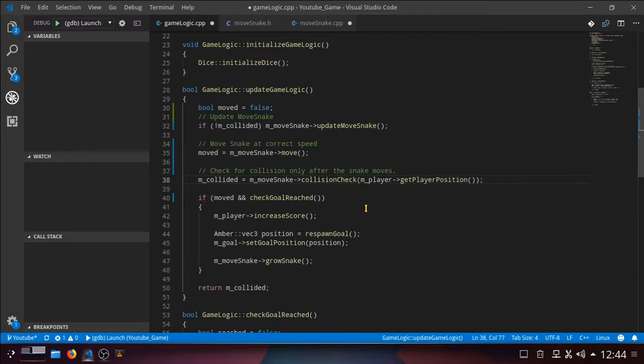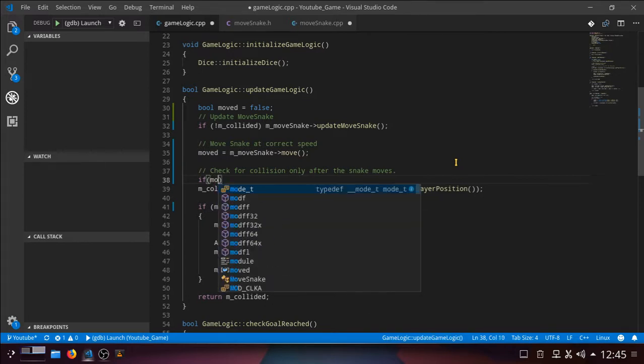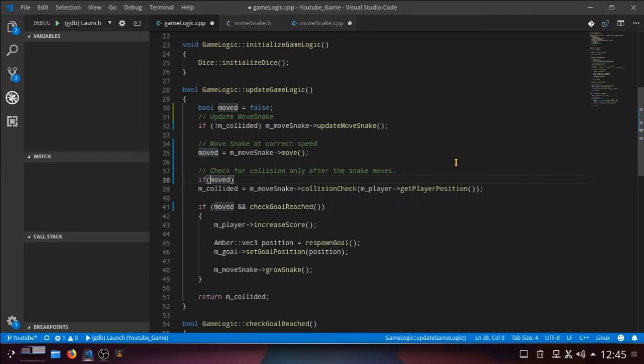Now, is it right yet? No, it's not. Because remember, we are now doing this 1 in 15 times. We're back to the original error. Collision check. Yeah, that's right. Yeah. What that needs is if, and it's moved. We only want to be checking this after it's moved. There you go. So we'll pop that in. That is the original error that we had. And that is the statement that we didn't do logically. We didn't say, has it moved?